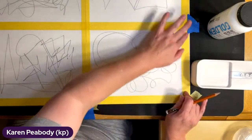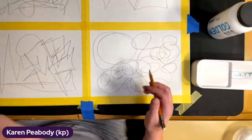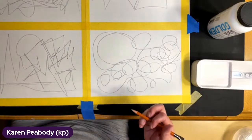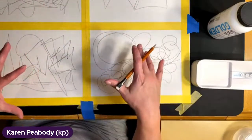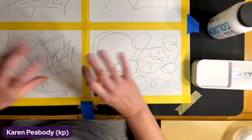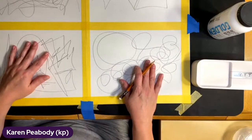Yes, this is my yellow tape. I'm actually working on like 4 separate pieces. I'm taking a class right now. It's an online class, but it's about trying to make different shapes on each quadrant. So I'm trying to do something different in each quadrant, just trying to loosen up and learn.